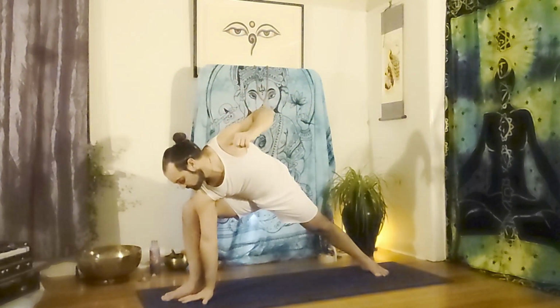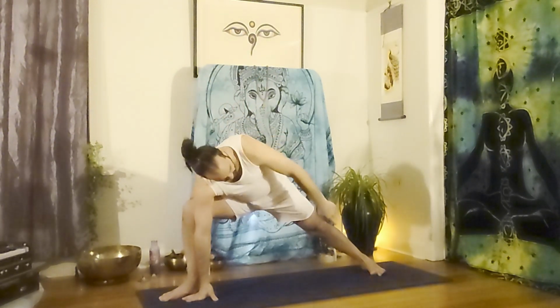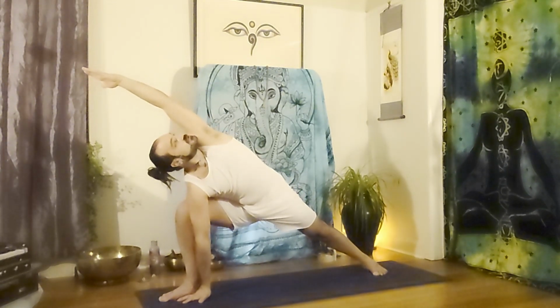As you exhale, you bend into your front knee, first level, elbow to your thigh, or maybe hand all the way down to the floor. Again, fingertip or hand flat, left arm reaching over your ear. Find that long spine or long line of energy from your back hip, shoulder, all the way to the fingers. 2, looking at the sky from under your armpit or maybe your fingers at the front.